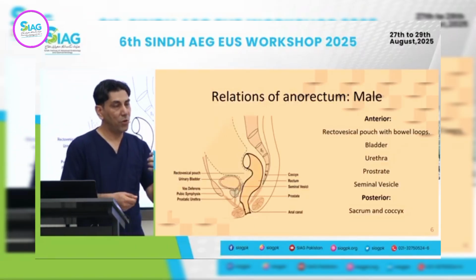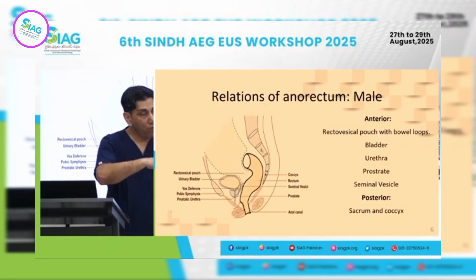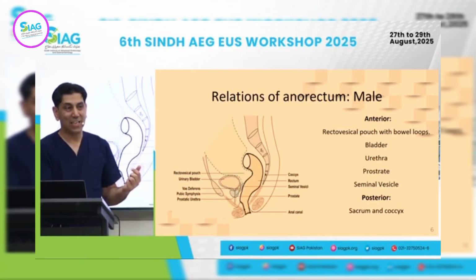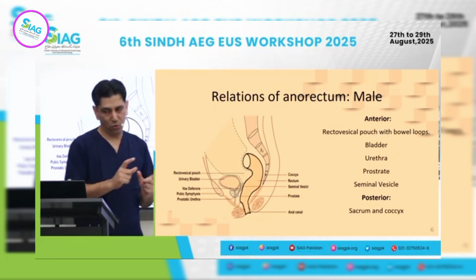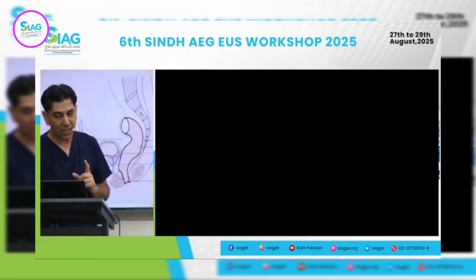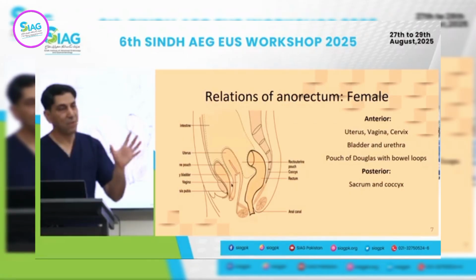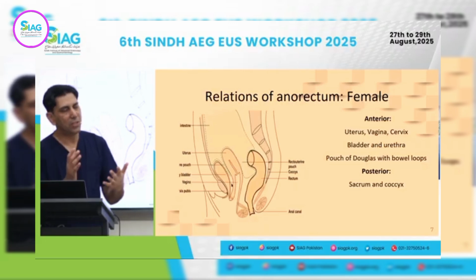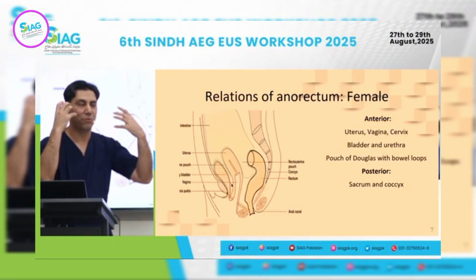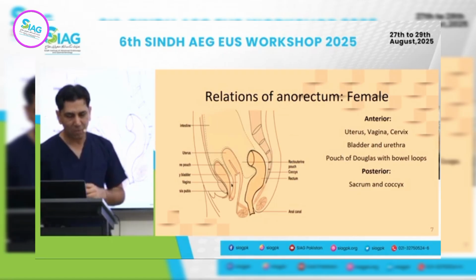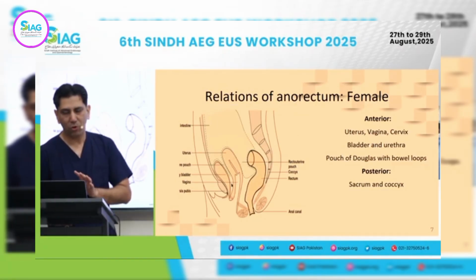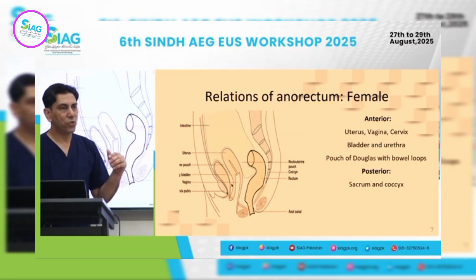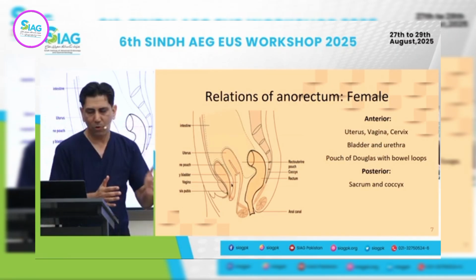Now some colleagues, when they're doing it, put a rubber band on the scope and mark it so that you do not lose your orientation, especially when we're using the linear scope. That orientation is incredibly useful because the relationships in the female are going to be different, with uterus, vagina, and cervix coming in, and the appearance is going to look different, so you do have to train your mind in that pattern recognition. Posteriorly, the sacrum and the coccyx would remain the same. So anterior and posterior structures, ensuring the orientation and seeing if it is a male or a female patient.